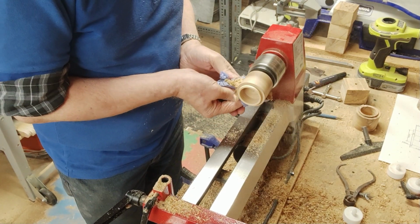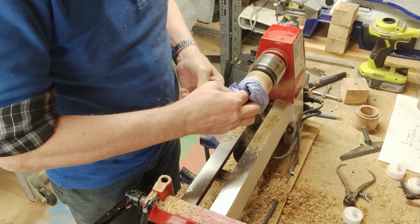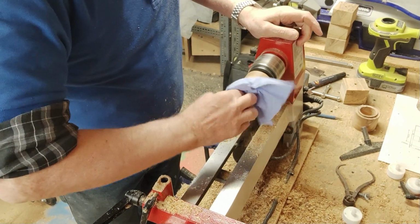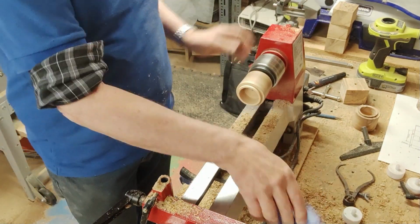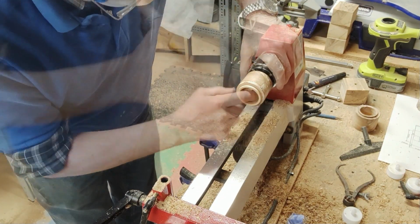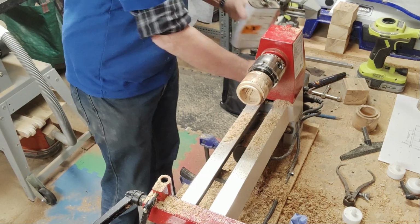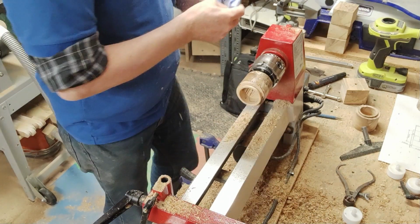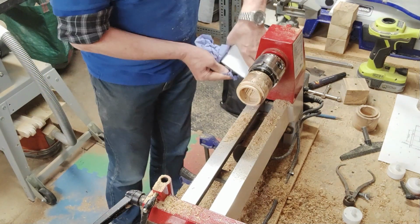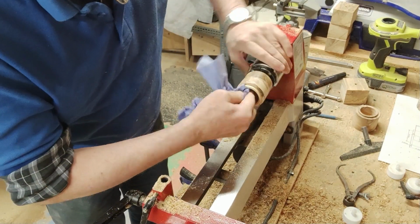Now I've finished using abrasives, it's back to the good old sawdust just to burnish the finish. For safety reasons, always use a tissue. It tears far more easily than a rag. Cellulose sanding sealer next, followed by 3 coats of melamine lacquer, remembering to burnish between coats with sawdust.